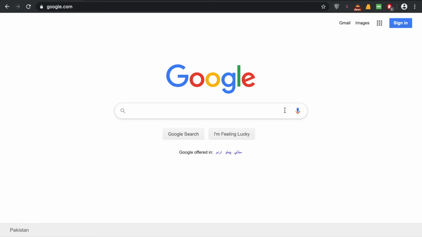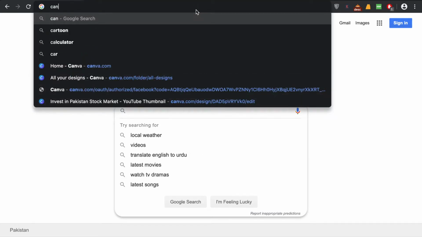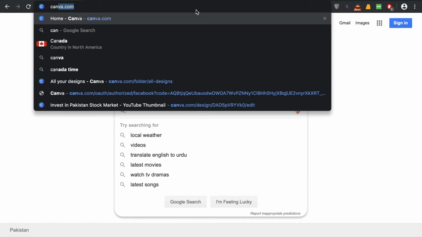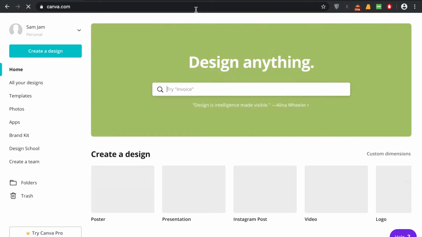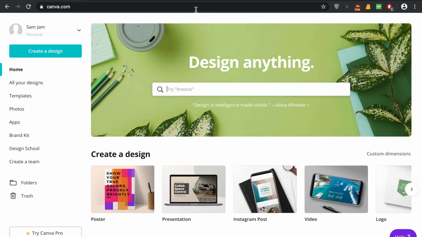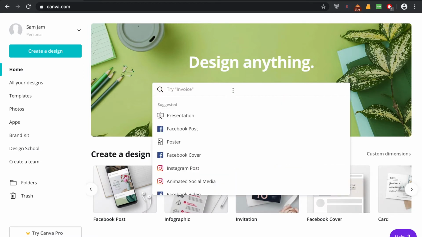So in order to make an attractive thumbnail for your YouTube video, all you have to do is go to a website called canva.com. It's totally free. Most of the thumbnails and everything is almost free. First, make sure to log in or sign up for Canva. For example, I will go to my designs, or you can create your own designs. But before creating your own design, search for YouTube.